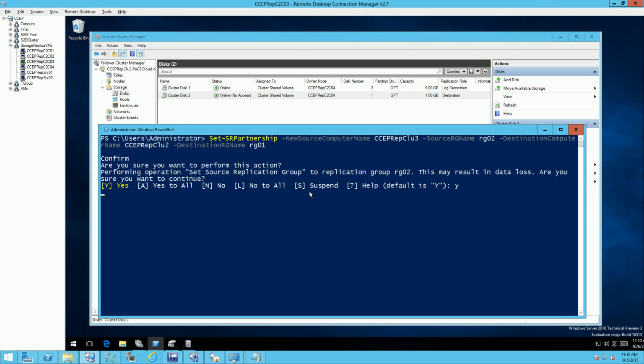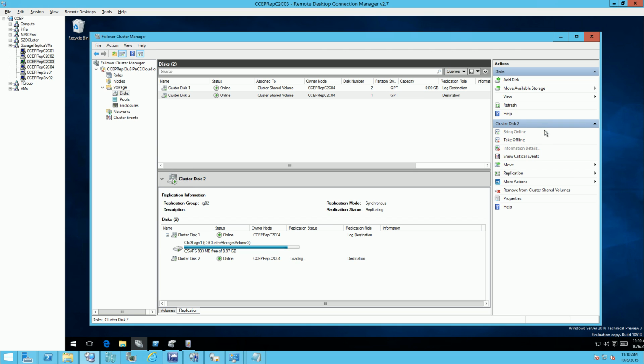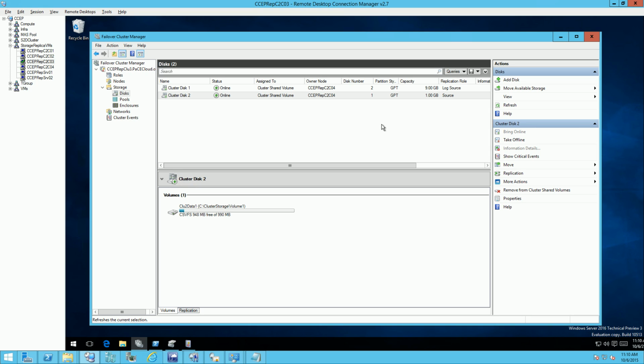So we will say yes, and you can see these are coming offline, changing their status, online pending, and these destination statuses should update. We'll give it a refresh. And it has updated now so that this is now the new source.